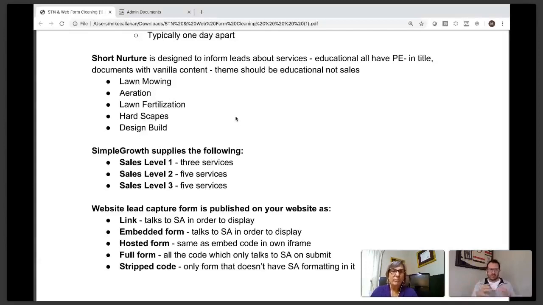And as we're diving into that, we're going to hop into Service Autopilot here in a second to take a look at these actual documents that are going to be your homework to edit and customize on top of our vanilla content. Other thing I want to mention too, and we don't see it a lot, but sometimes we do in the lawn care industry, is folks will ask literally way too many questions on the lead acquisition form, and that's going to hamper your lead acquisition. We really don't want to get too personal. The main things that are going to be in here standard stock are first name, last name, address, phone number, email, and the services they're interested in. We do not really want to get outside of that because it becomes too cumbersome and too intrusive.